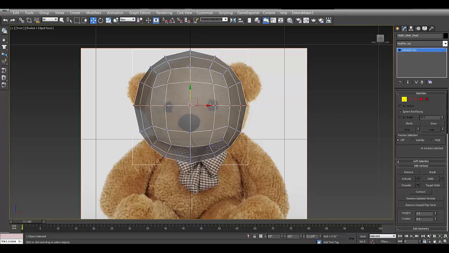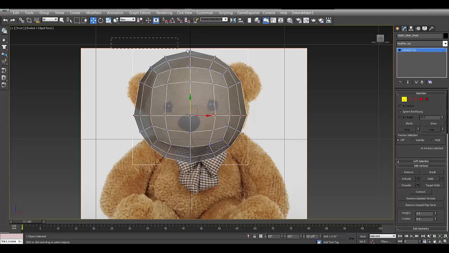So I'm going to grab this edge loop as vertices, and I'm going to just shift this down under the eyes. Okay, so what I'm doing right now is I'm preparing an area that I'm going to use to create eye sockets. So technically we could just make spheres and stick them in here, but I want to show you how to create an eye socket that's round. Okay, so I'm going to drag this down here, so I'm looking underneath the eyes here.